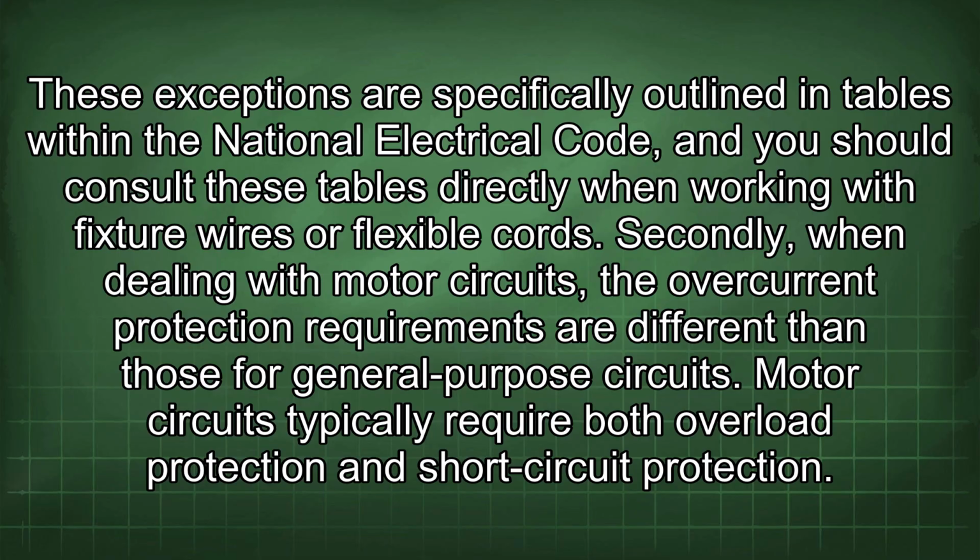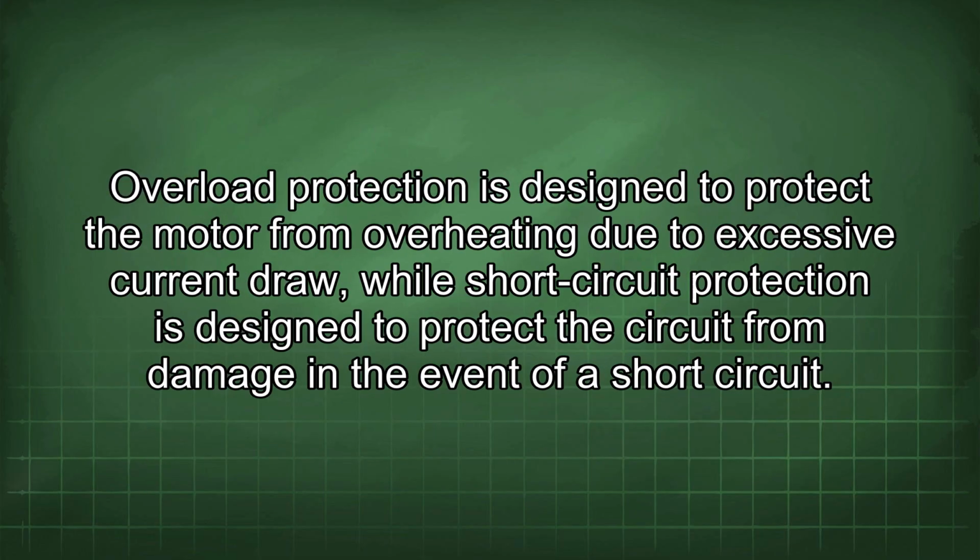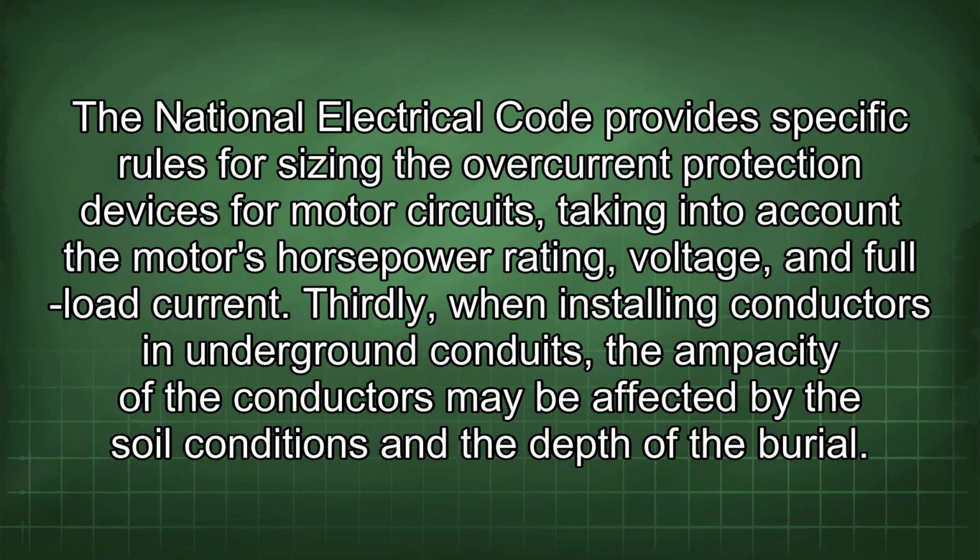Secondly, when dealing with motor circuits, the overcurrent protection requirements are different than those for general-purpose circuits. Motor circuits typically require both overload protection and short-circuit protection. Overload protection is designed to protect the motor from overheating due to excessive current draw, while short-circuit protection is designed to protect the circuit from damage in the event of a short circuit. The National Electrical Code provides specific rules for sizing the overcurrent protection devices for motor circuits, taking into account the motor's horsepower rating, voltage, and full load current.